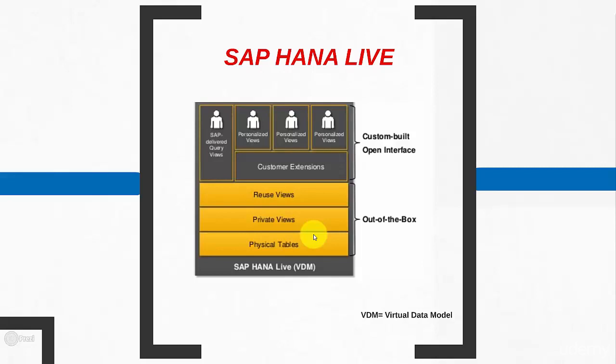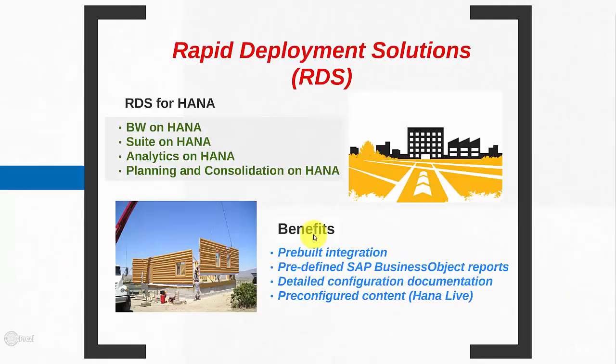Now let's see how this is used in the rapid deployment solution. Rapid deployment solutions are a package created by SAP to reduce the turnaround time of your project and to increase the success ratio of your project. The rapid deployment solutions come with a scope, a defined timeline and a defined budget. So it's very good for system integrators and other consulting firms to help clients get up to speed in a defined and predictable timeline.